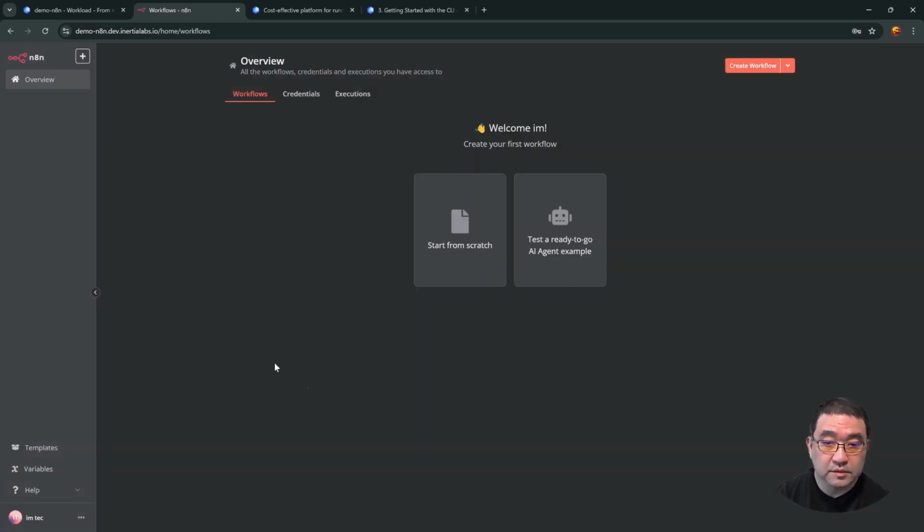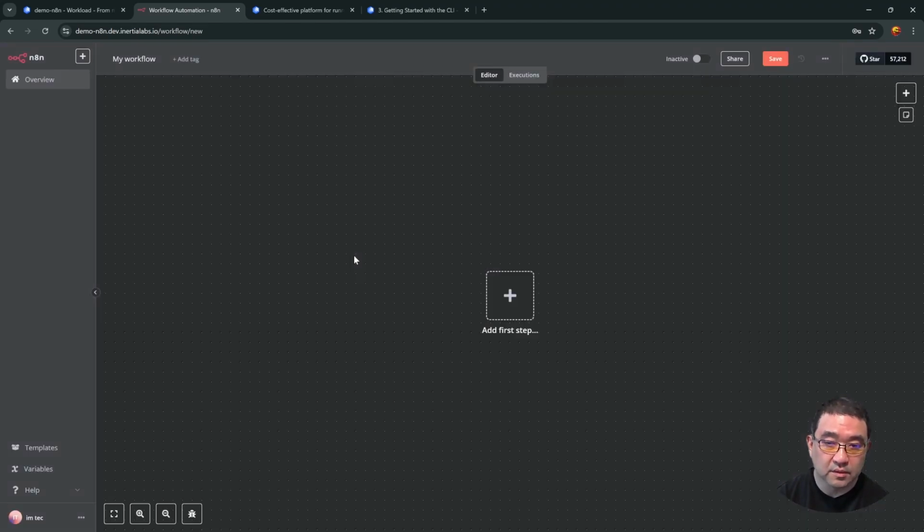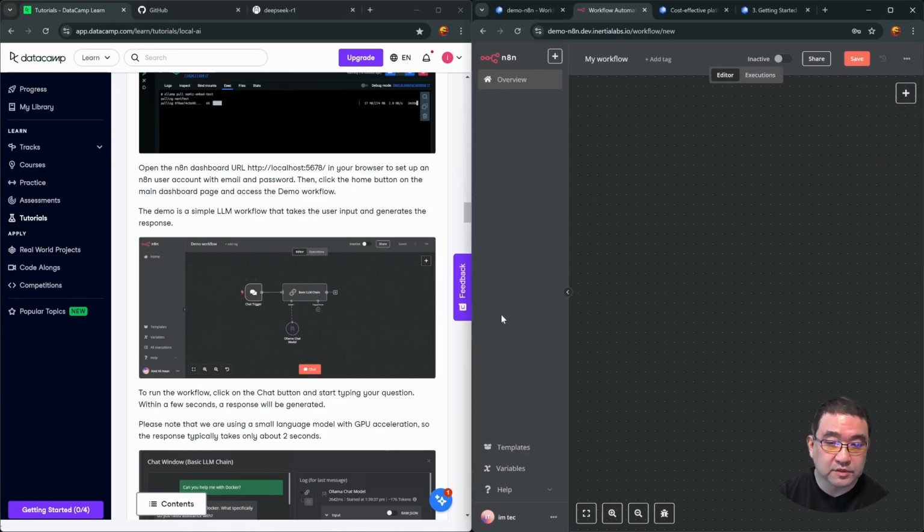Okay, skip all that, and we'll just start from scratch. Make the demo workflow that's included in the Docker compose from the tutorial. So we're just going to match what's here.